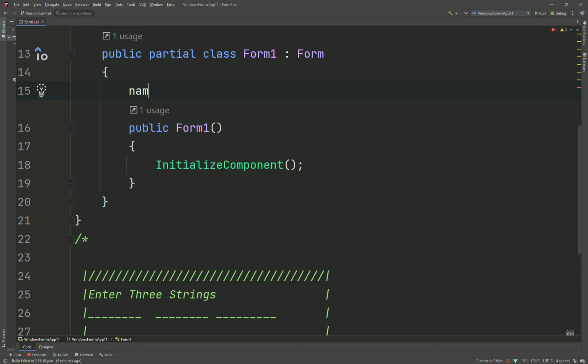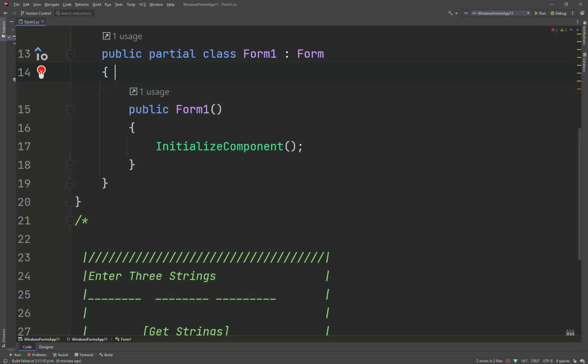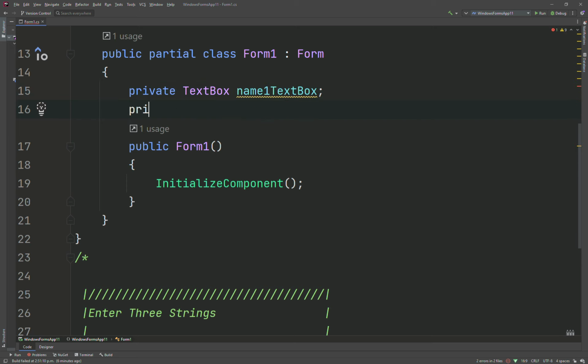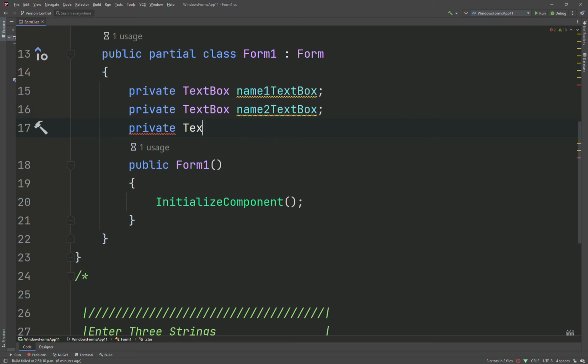Sorry, private text box, name 1 text box, which is an object reference variable here. Private text box, name 2 text box. Private text box, name 3 text box. Okay, we have 3 text boxes.